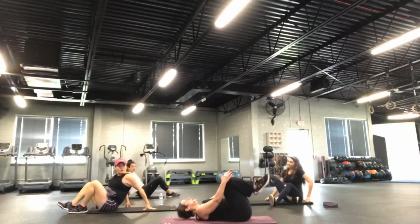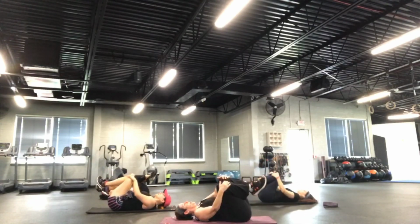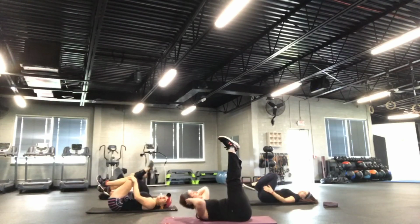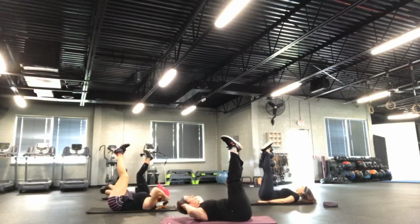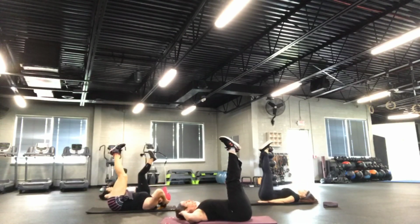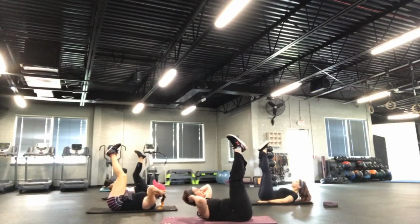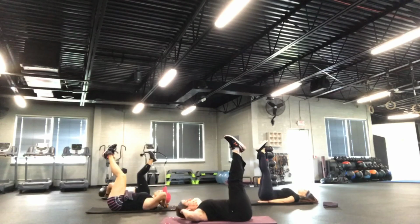Hug your knees into the chest. Rock side to side. All right, feet to the ceiling, hands behind your head, lift. Shoulders relaxed, chin off your chest. Think of lifting with your sternum straight to the ceiling. 4 more, slow. 2 more.